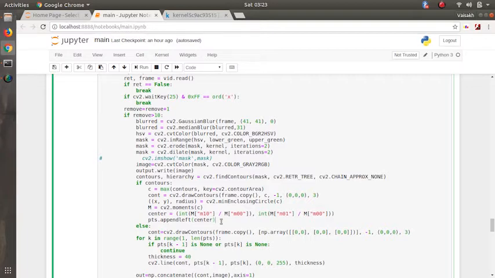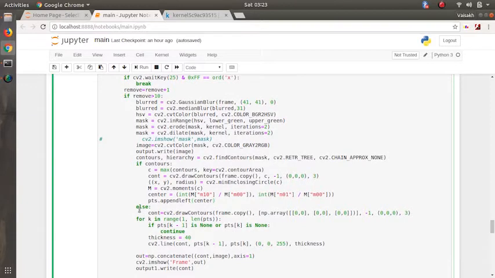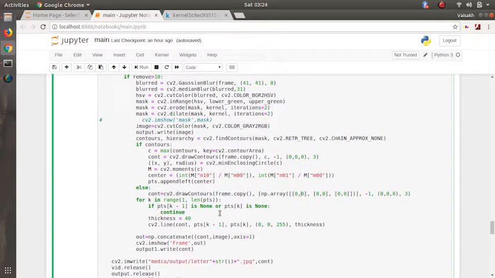So in each frame the center of the bottle cap is appended to points. This else is just given for exceptions. If the bottle's cap is not present, then (0,0) will be appended to the points. That is just for exceptional cases, which normally we don't use.